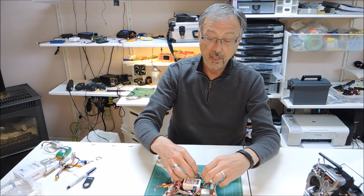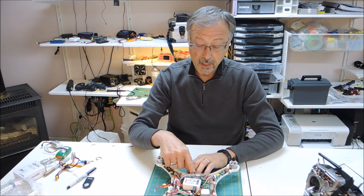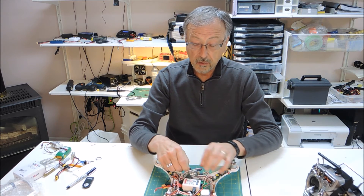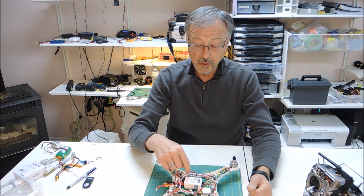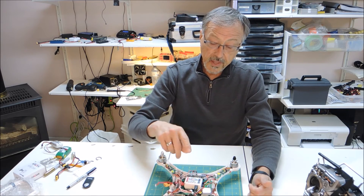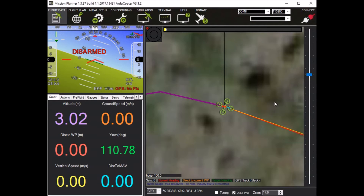Making sure that you have your power line onto your receiver. I'm using channel eight, and that's going to power our flight controller. I've also put on a telemetry — my voltage telemetry — on the side here so that until I get more advanced telemetry on the unit, I want to know my voltages when I'm flying. I soldered that directly onto the flight controller board, and that's going to give me my voltage.